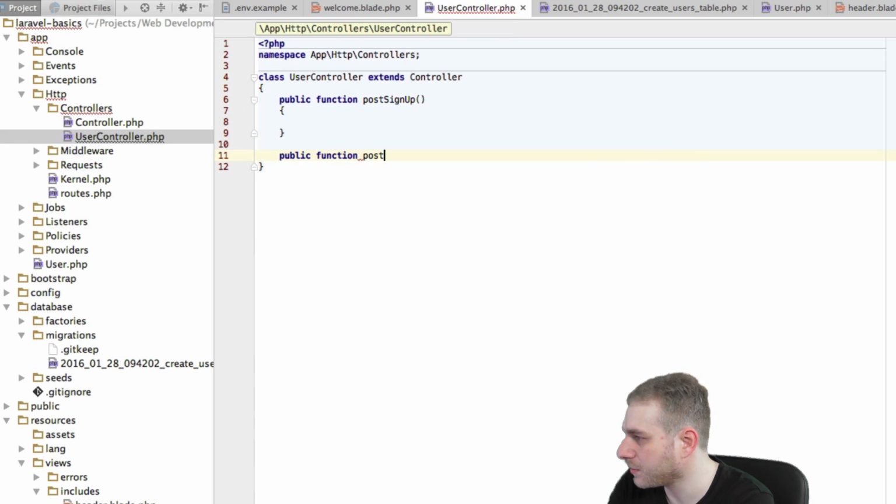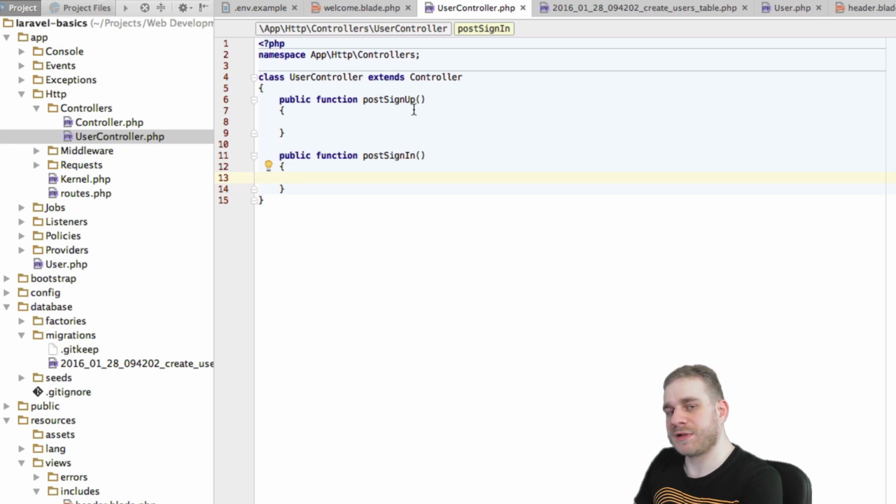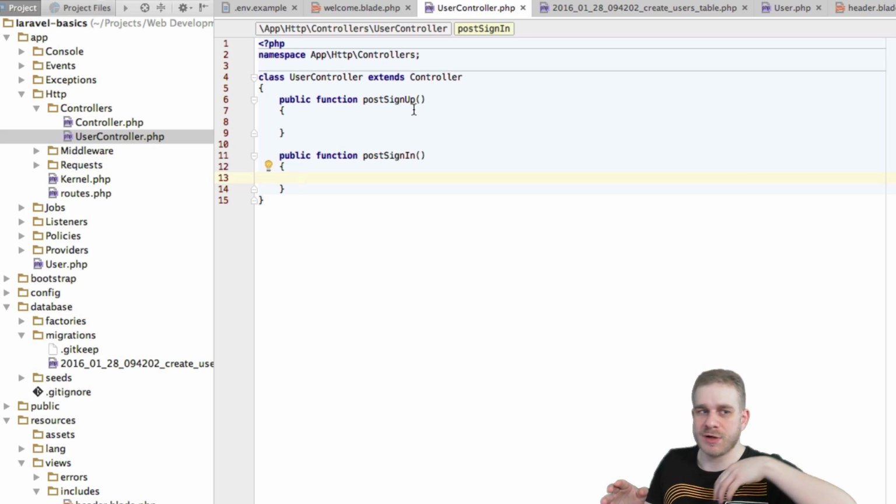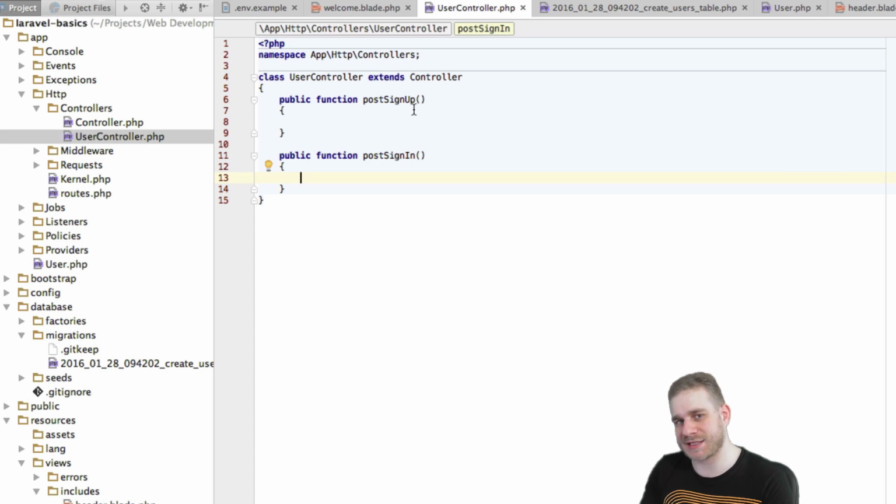Another function, post sign in. Both of those functions will receive a request object because we click on our button and then the request is sent to our server and is handled by Laravel, and we will soon in our routes file hook up our methods we're writing at the moment to the responding request from this form. And as these will be post requests, we won't have any get parameters, obviously, but we will have our parameters in the request body. Therefore, we need to access the request.